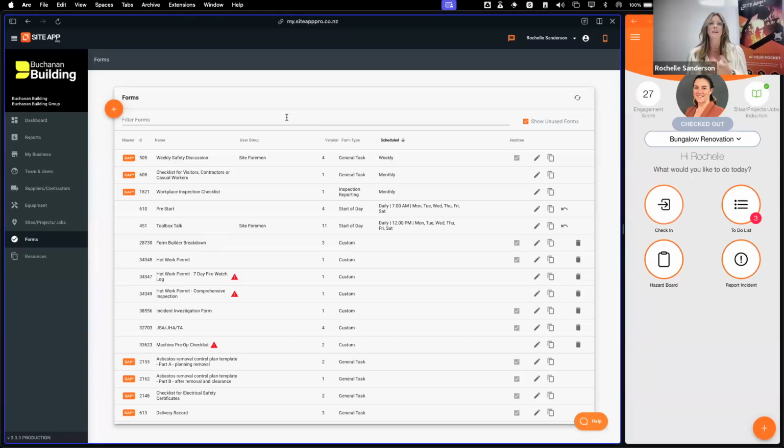These are going to be some custom forms that you might build yourself or we've built into the system for you. It might be a list of Site App Pro templates that we have provided for you as well. So have a bit of a look through your list. We definitely recommend initially when people first start with the system to really go through the list and look into the designs of the templates we've got and see which ones apply to you as a company and which ones might not as well. We have those there for you, but you can go and have free reign and build as well, which we'll definitely learn about today.